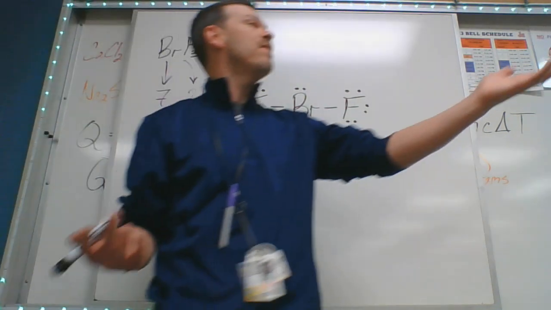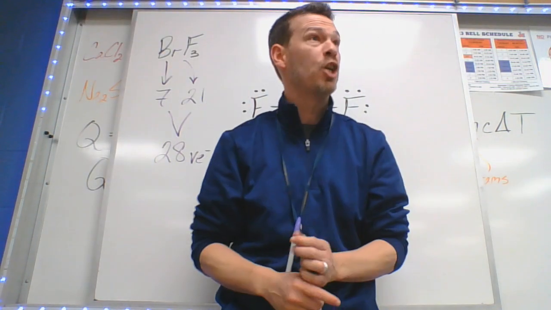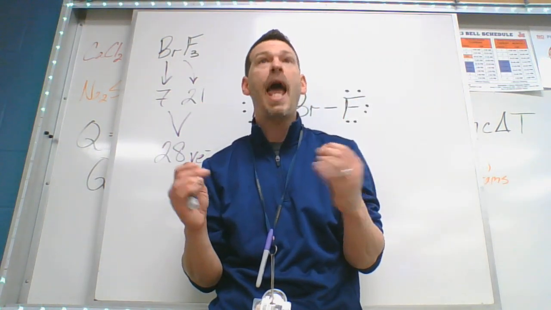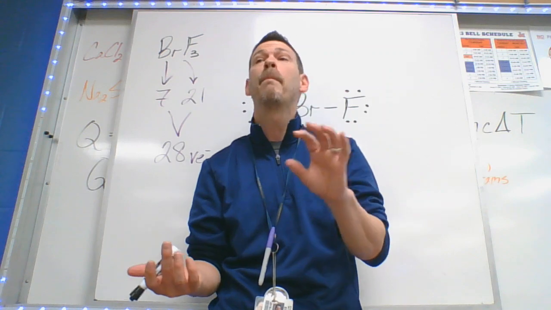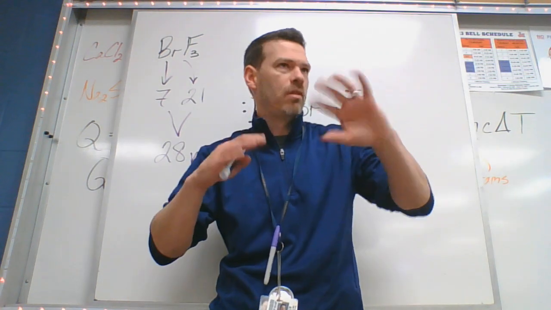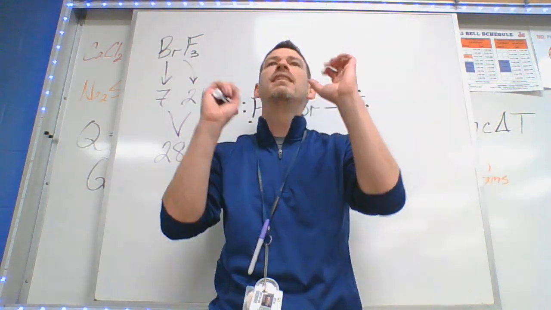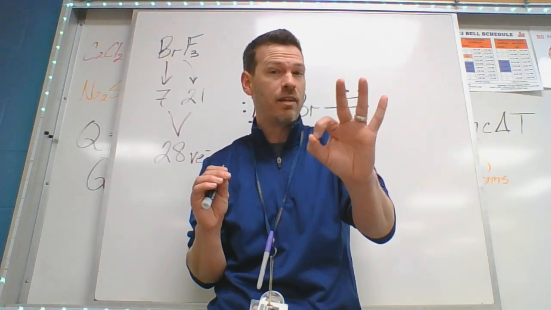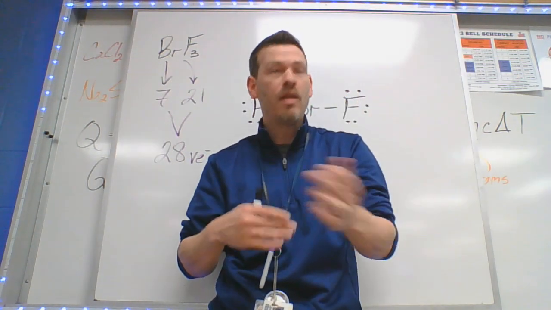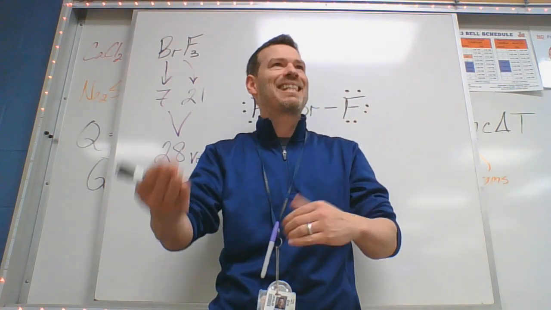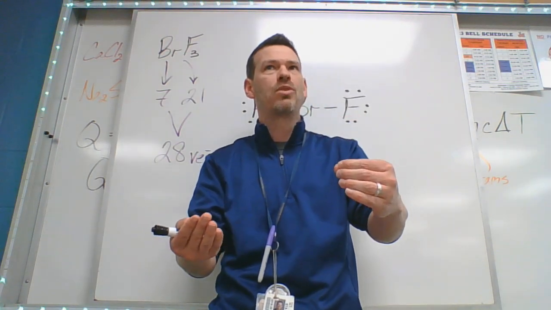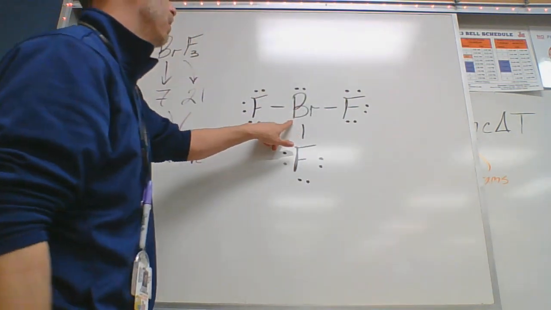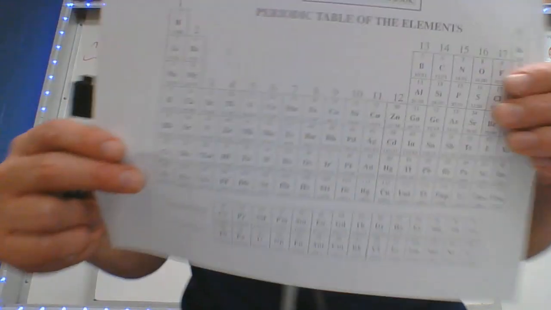Now, when this new problem happens, the question you're going to ask yourself is, can the central atom expand its octet? Can it break the octet rule? So the other way to ask that question is, does the central atom have an energy level of at least 3 or 4 or 5 or 6 or 7? Because then it can access empty d orbitals to break the rules I've taught you. Now, bromine does, right?